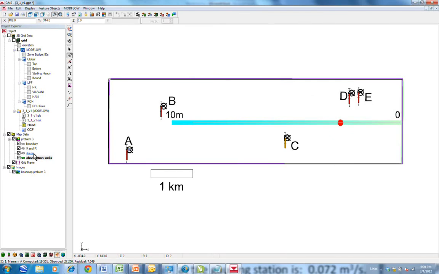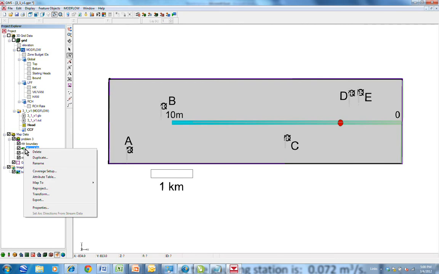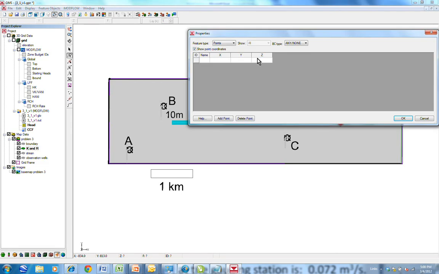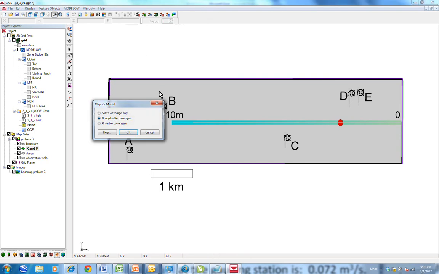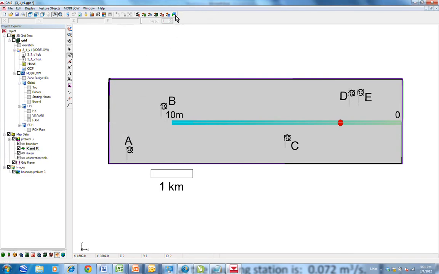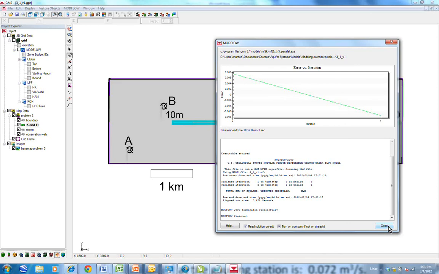I'm going to just go in here. I really don't know too much about the system just yet, so what we're going to do is basically guess, and let's reduce K by a factor of 10 and see what that does. So 10 to the minus 5, and hit OK, and then just write that over into the MODFLOW files, run it again, and after we're done running it, we'll get the residuals for that run.